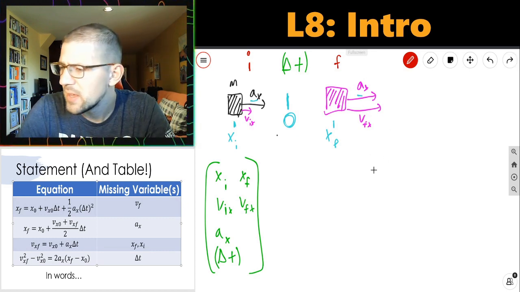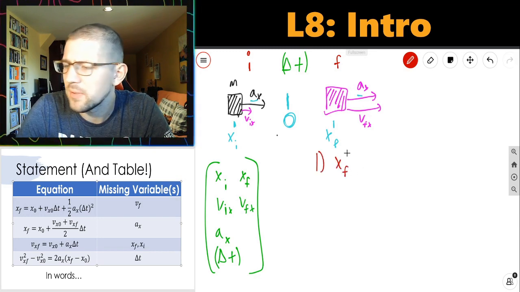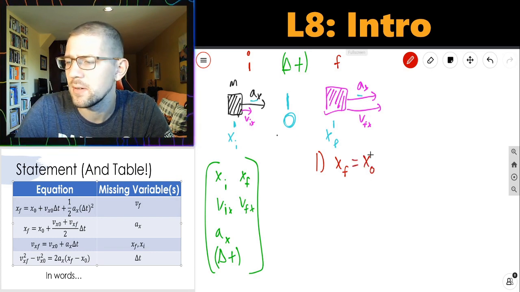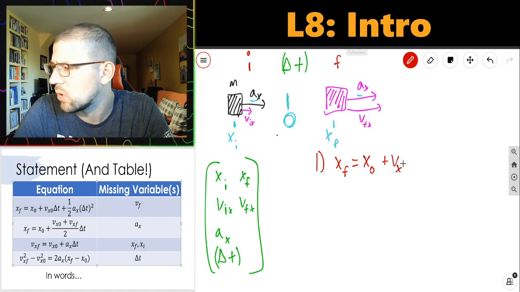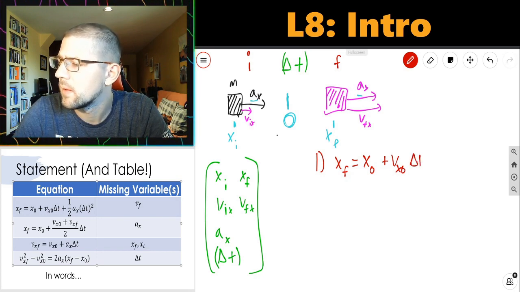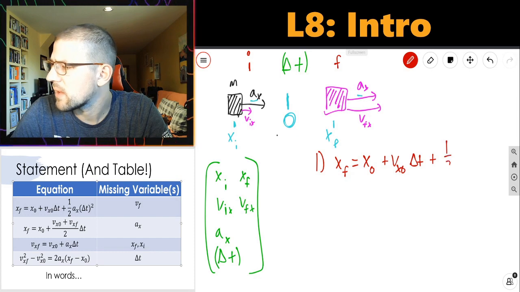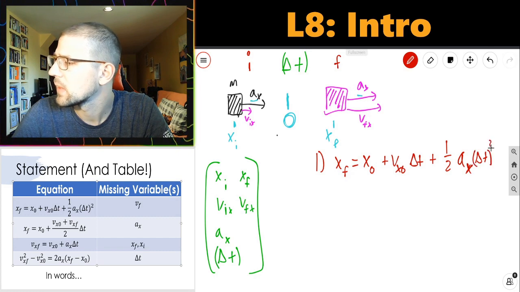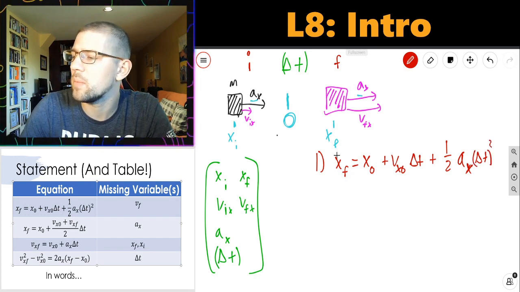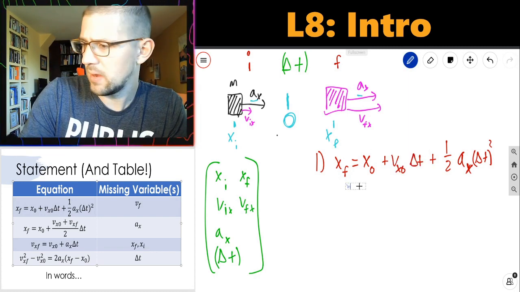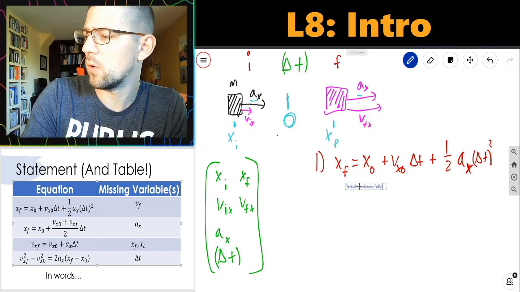Okay, but so let's go through them. So the first equation is a statement about position, the final position, if I know everything about the initial conditions. So if I know the initial x position plus the initial velocity in the x direction, the component of the velocity in the x direction, times the change in time, plus a half times the acceleration, which is constant throughout, times that change in time squared. So each of these 3 terms on the right contributes to my final position. So what I call this one is the initial condition fully known equation.